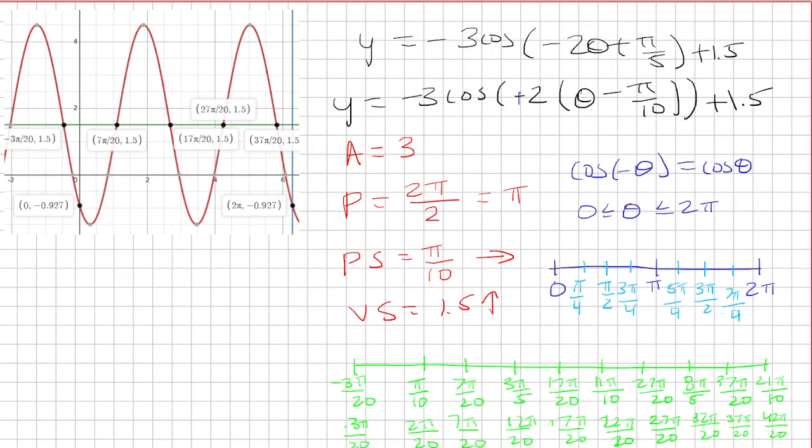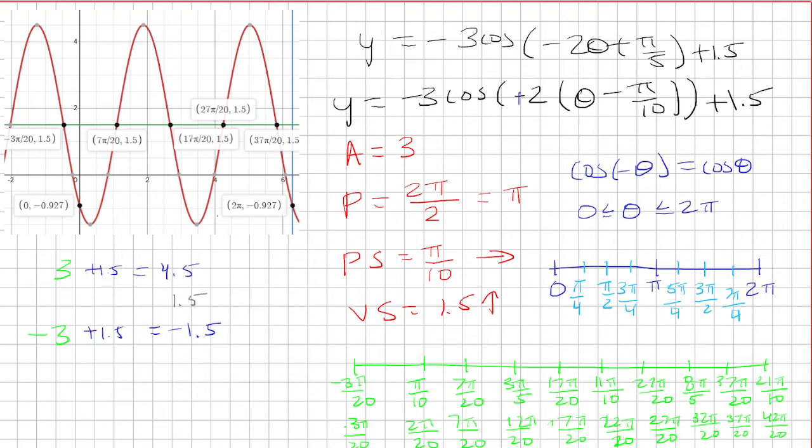Cosine starts either at a maximum or a minimum. Here it's going to be a minimum. But what is the minimum? With the amplitude of 3, you want to go from negative 3 to 3. But we have a vertical shift of 1.5. So you add 1.5 to this and get 4.5 and negative 1.5. Now you still need the middle. What's halfway between 4.5 and negative 1.5? You add these to get 3, divided by 2 is 1.5.